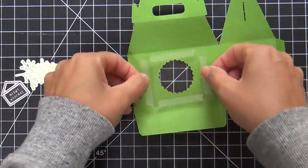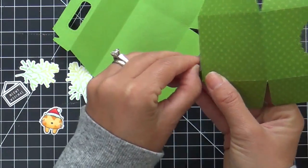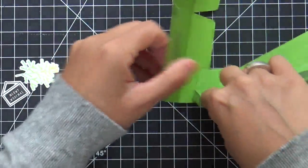Now my mom's taping some acetate to the back of the window. And now she's taping the box together.